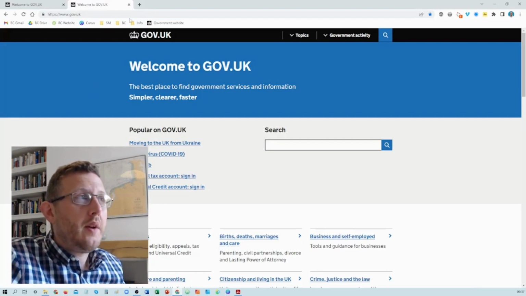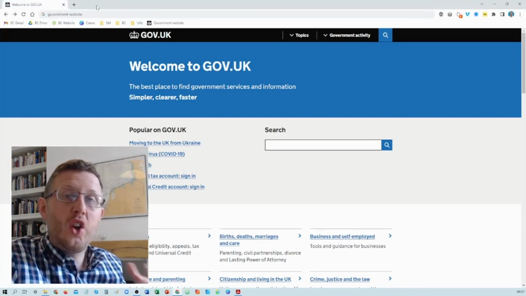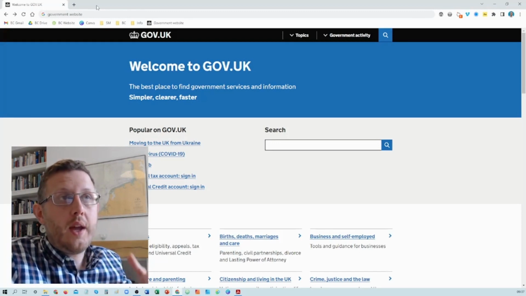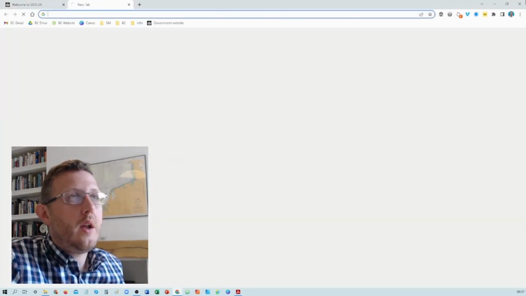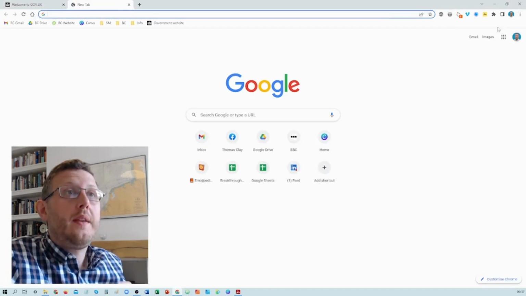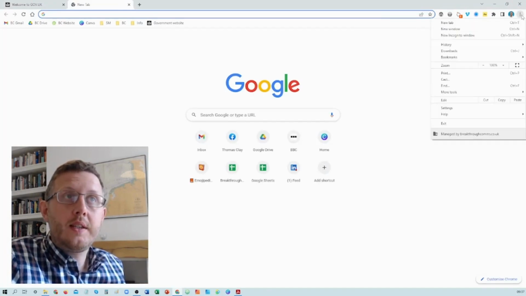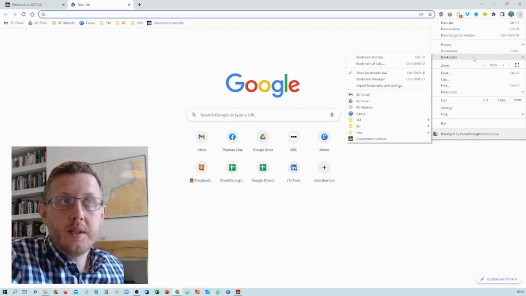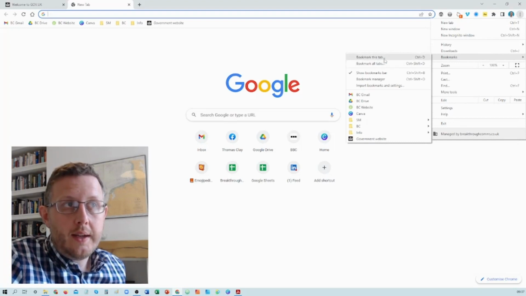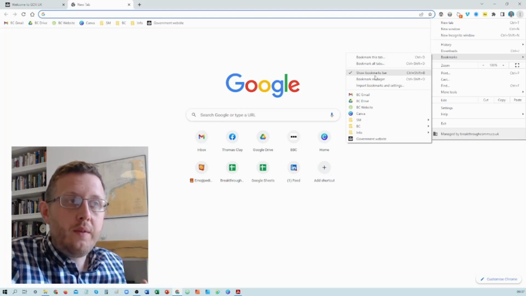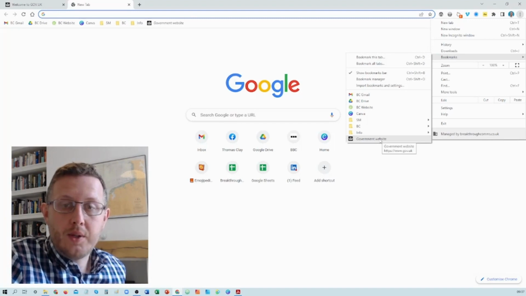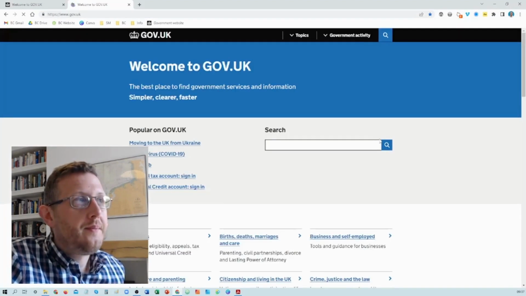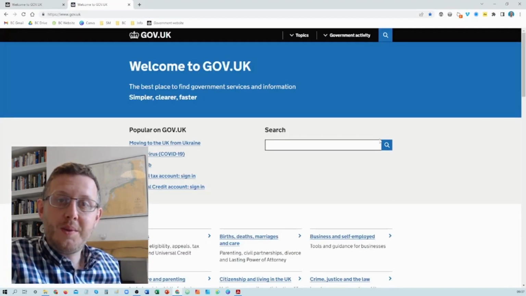And then finally, if I'm really not sure and I've got a lot of bookmarks, one way that you can look for them is to open up a new tab, and then let's just left click these three little dots up here, which opens up this menu. And then you can see here there's one that says bookmarks, and then there's some functions here that I can control, but the bit that I'm looking for is the government website bookmark that I saved earlier. I can see here it's at the bottom. So all I do now is left click there. It takes me through to the website that I'm after.